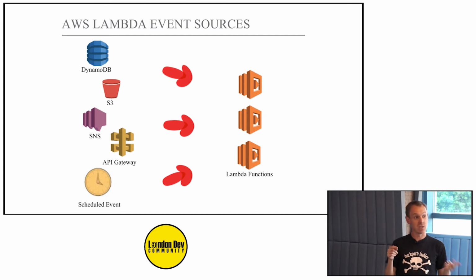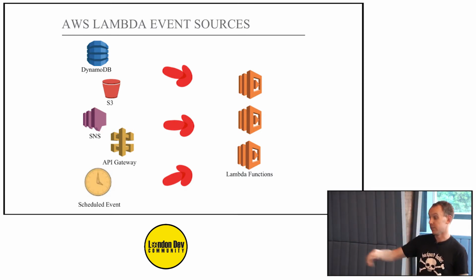API gateway is a big one, so I mentioned earlier about processing HTTP requests. So API gateway is Amazon's service for spinning up very scalable HTTP endpoints, basically, to have nice RESTful services and things like that. So you could have your API gateway here, and you say, hey, if this specific endpoint gets hit, actually fire up a Lambda to do the request processing, and let's say it came in as JSON, you would pass the JSON body into the Lambda function, it would grab it, do whatever it needs to do with it. And a scheduled event, you can basically use Lambda functions as fancy cron jobs if you want, and just run them every 2 hours, whatever.